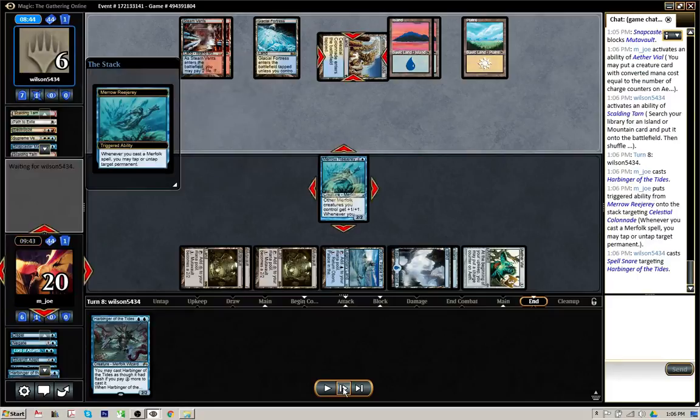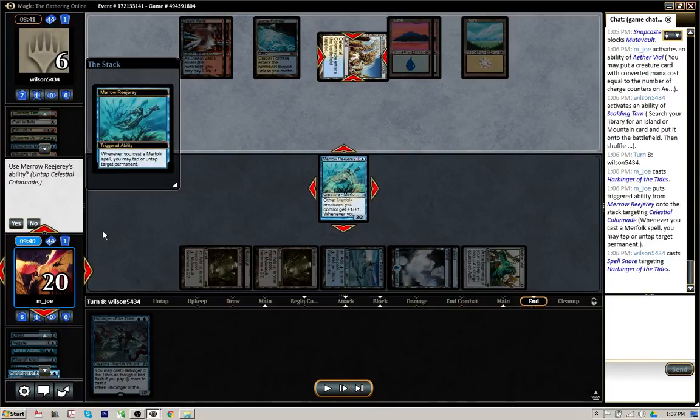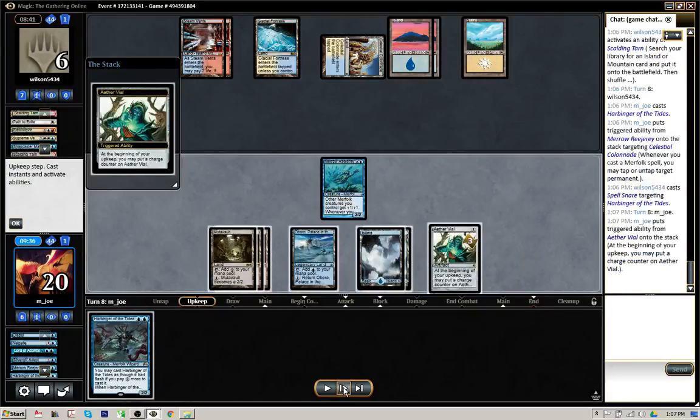In response, we'll see a Spell Snare. That Harbinger wasn't super necessary, and Spell Snare, you know, leaves him again with 1 card in hand. So again, I didn't want to untap his Celestial Colonnade. It gave me the option, but Magic Online is not going to trick me today.